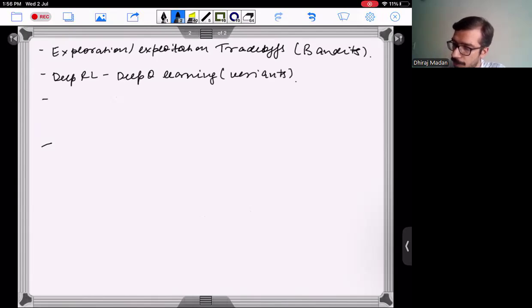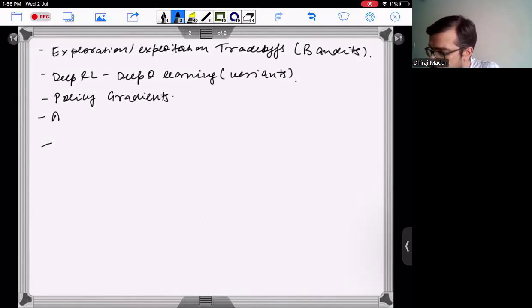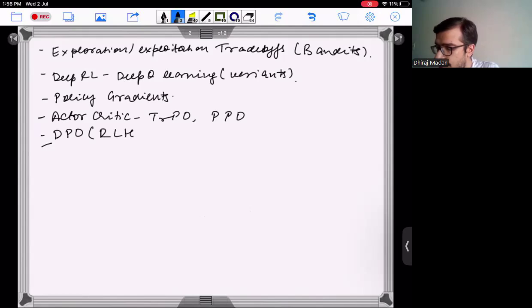Right, and then we look at policy gradients. So we can actually take up policy gradients earlier as well. But anyways, we need to cover it. So maybe I might take it up before Q learning also, because that doesn't require too much background. And of course, actor critic. So trust region policy optimization, proximal policy optimization, right? And more recent ones including DPO, which is specific to the RLHF framework, right? Which is more common in the LLM era.